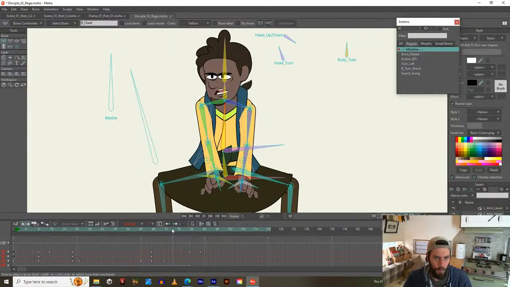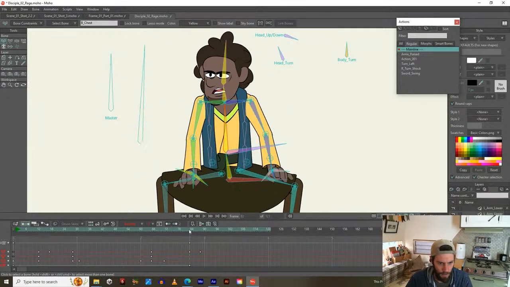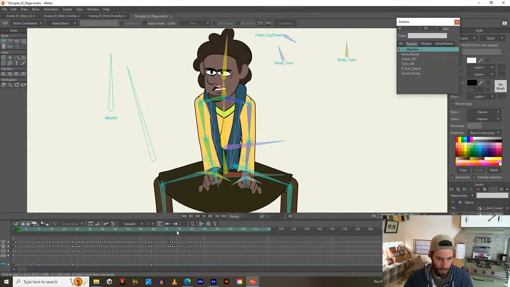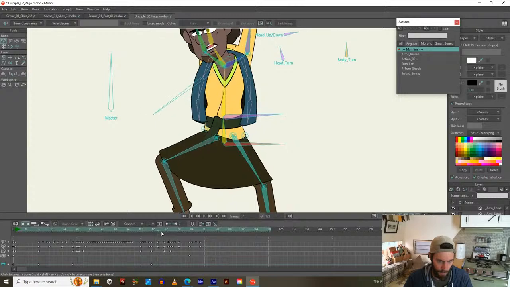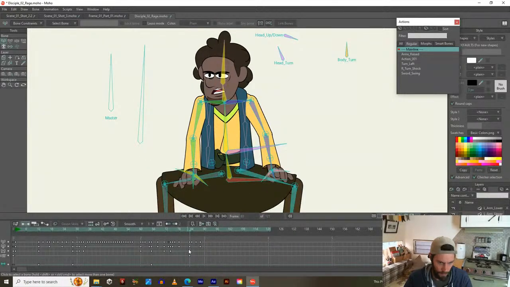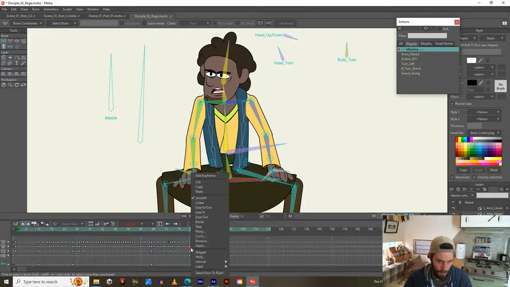All right, I'm going to hold these keyframes a little bit longer. So he hits here. Add a keyframe. Add a keyframe. Add a keyframe.